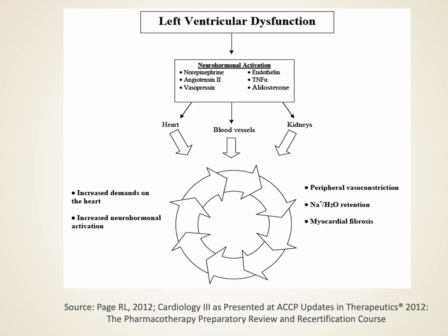There are a number of variants that occur as patients develop heart failure, and we're realizing more and more that not just dealing with the renin-angiotensin system directly alone is going to solve this problem. Not just decreasing heart rate or affecting heart rate is going to do that. Not just increasing contractility is going to do that. But there are a lot of other mechanisms that have come to be understood in the last 30 years or so about the pathophysiology in heart failure. And that's led to some of the new therapeutic options we have in the management of heart failure. There are a number of neurohormonal activation steps that happen in a patient who has reduced cardiac output.